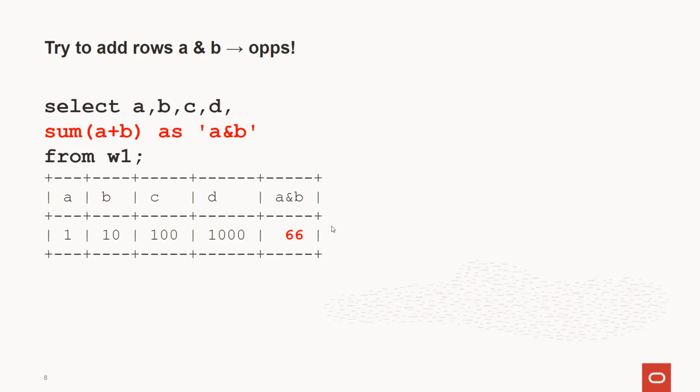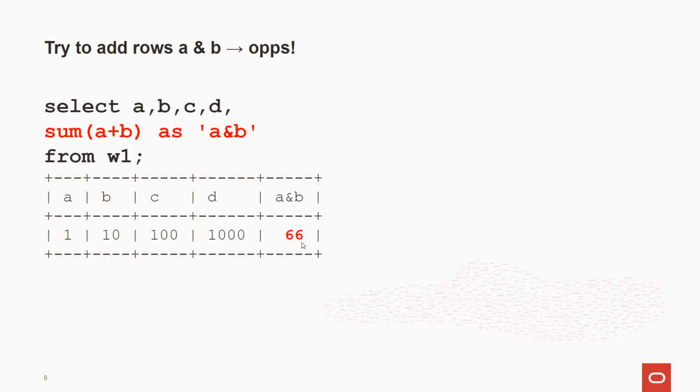Let's do some analysis on this, and this will show you how you can basically step on your own feet and trip yourself. We're going to select all the columns from our table. We're going to sum up columns A and B, and we're going to nickname that A and B, which you see down here from the table. Now, if you look at this and you're paying attention and you had some caffeine in your system, you're going to see this first row is going to say A is 1, B is 10, and we got a value of 66. Hopefully you noticed that.